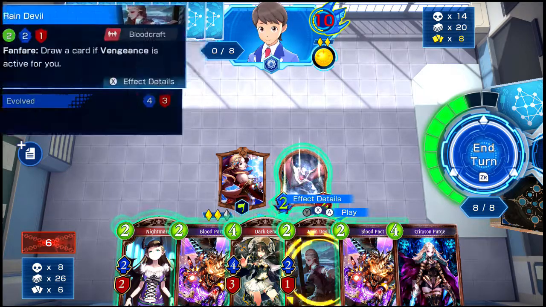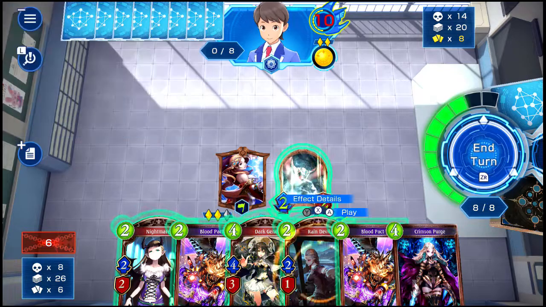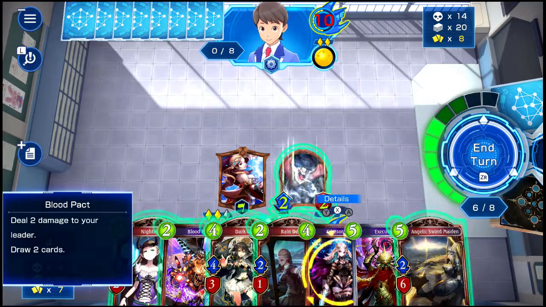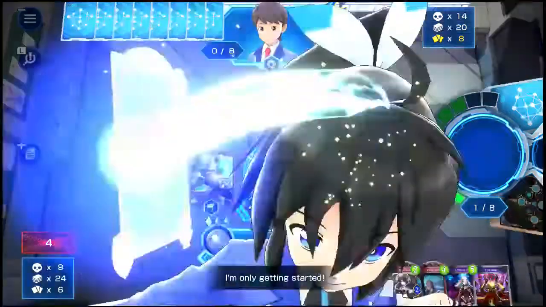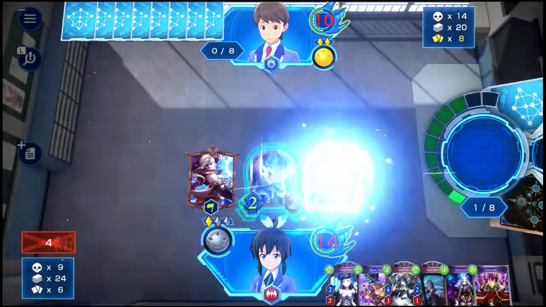Deal 2, draw 2. We're at, what, 16? So let's just deal 2, draw 2. Okay, I'll play that actually. I'll evolve as well, just to bring up the pressure, but you know they're probably going to bounce me.